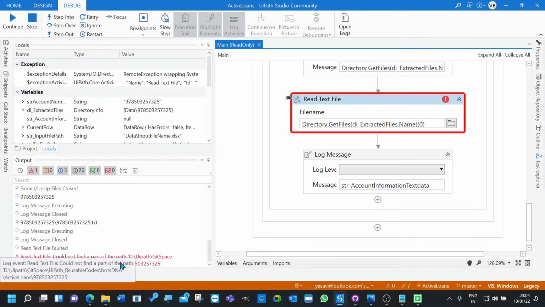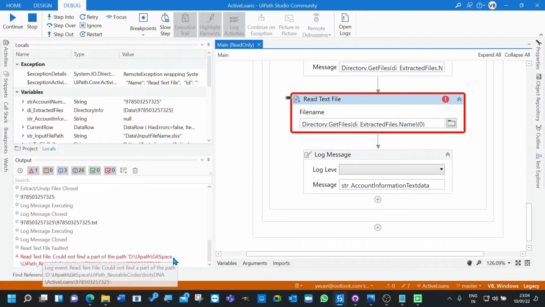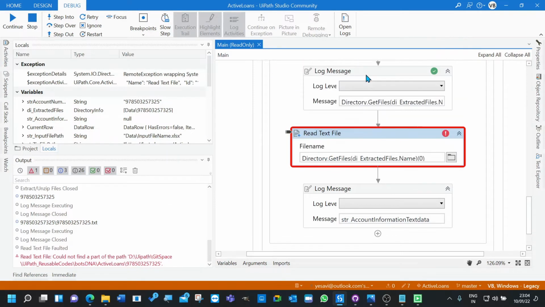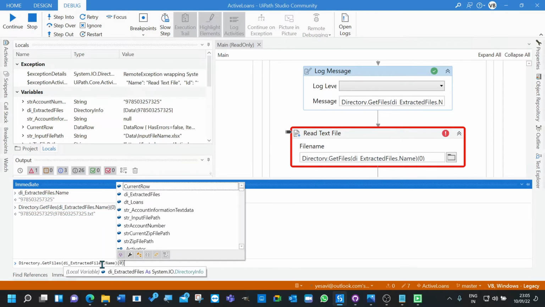Okay, here if you see, what is that value? We are getting the file name, the extracted file path, but reading it is not possible. Let's see why exactly we have this issue. This particular data file path we have, and Directory.GetFiles we have, and let's get the information. Active file paths, DI directory file. Okay, let's copy and paste this and see what is the immediate result. So let's copy this and paste this.